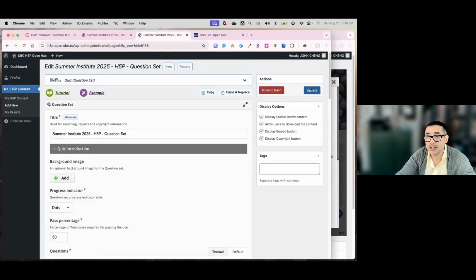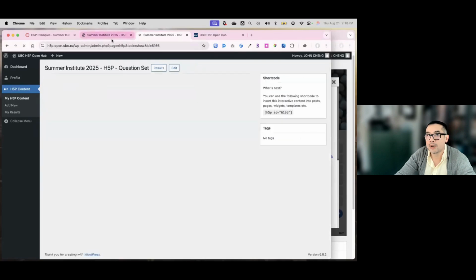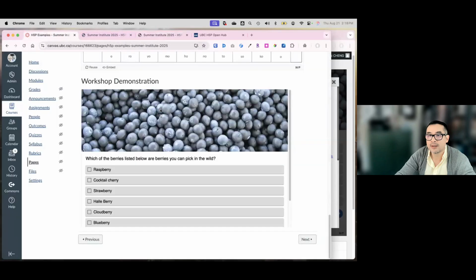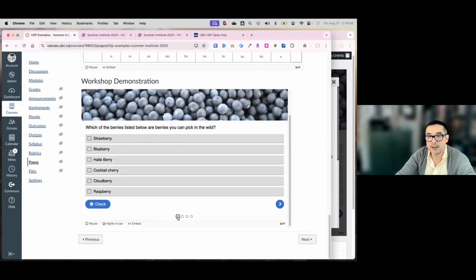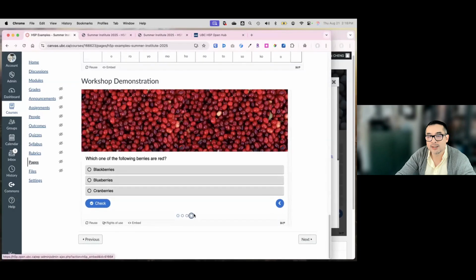And I only have 4 questions, and I click update. It's going to update automatically within Canvas. So if I refresh my screen and it gives me this warning that I've changed it, you'll notice here that there are only 4 questions.